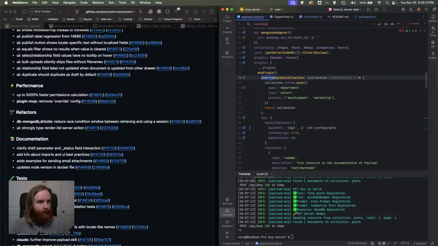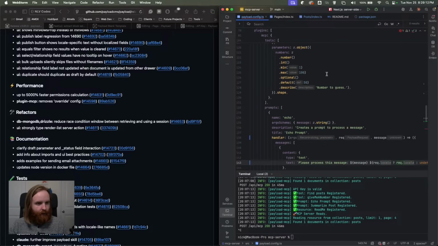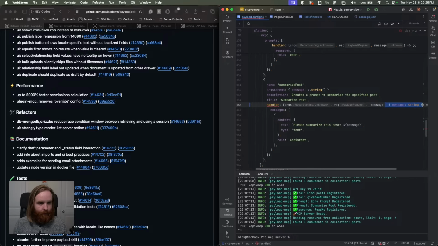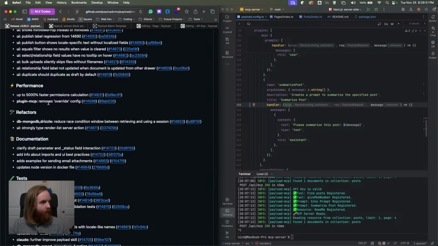So if I go to overrides, oh no, this was in the slug field. Never mind. So I will update this though. So if there was an override config, it's gone now.